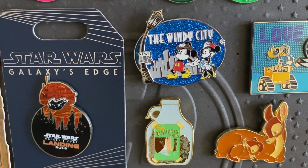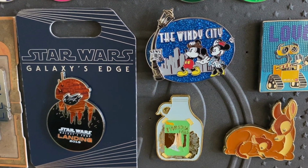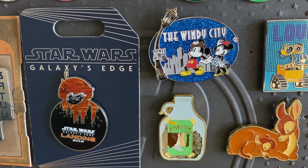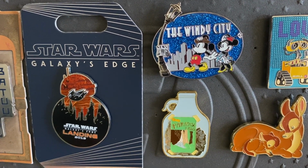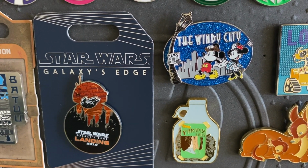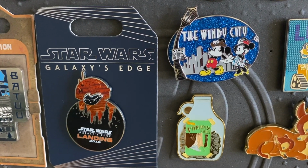And then this one's really nice. This is actually from the Disney Store on Michigan Avenue. You can only find them at that Disney Store. Luckily, they actually shipped the wrong ones to the one on State Street. And instead of sending them over to Michigan Avenue, they decided to keep them. And I just picked one up real fast. And yeah, that's a nice, unique pin you can only find in the city of Chicago.